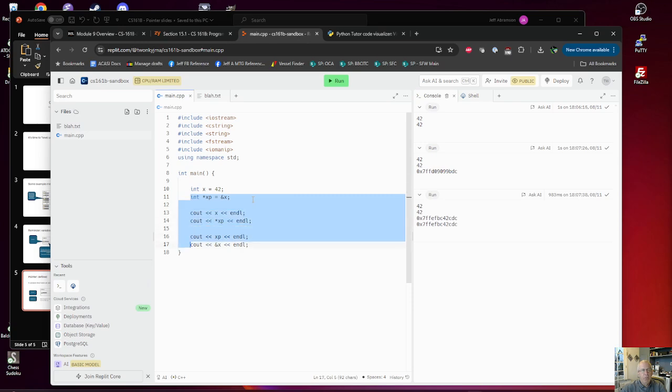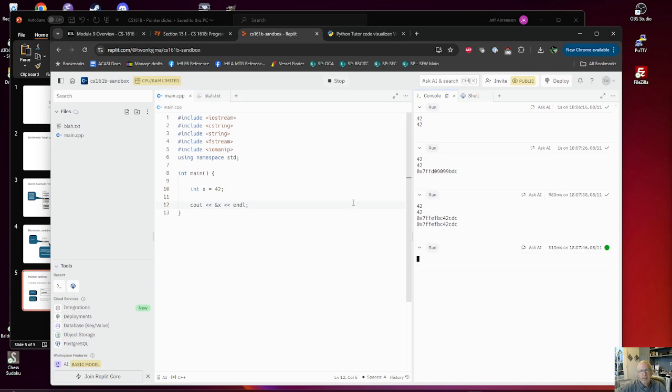Now, I could even just remove all this, because I don't need to declare a pointer to have access to the address. So in fact, it makes more sense to do this in the opposite order. So now I might declare the pointer to point to the address. And then if I print out the value, what this means is print out the value that xp's address is pointing to. That's what star xp means.